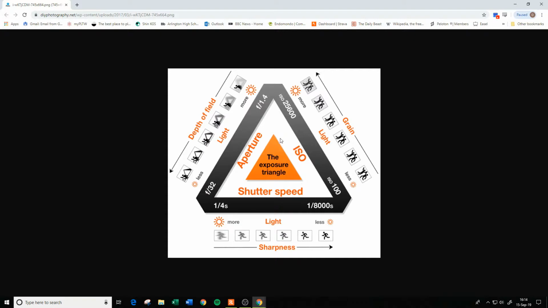And then ISO is how sensitive your camera is to light. A lower ISO is less sensitive to the light, and you're going to get a sharper image, less grainy. Whereas if you have a higher ISO, you will start to get grain in your pictures. And unless that's the effect you're going for, most people do not care for grain.